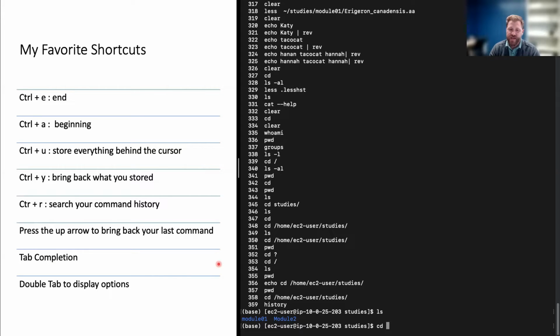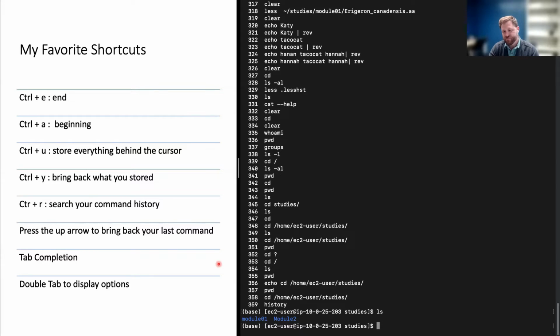So you see we have capital M module 2 or lowercase m module 1. If we type in capital M, lowercase m, and hit tab, it completes. And it completes because that's the only option for it. This is pretty nice. It works for programs as well.